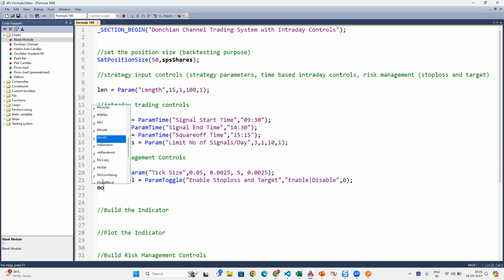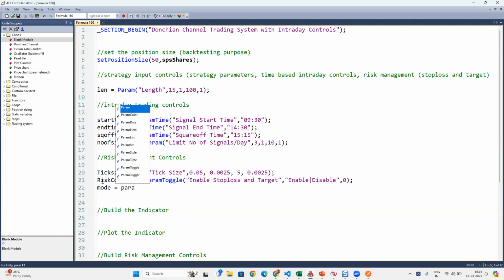We're also going to have different types of stop loss: fixed stop loss, percentage based stop loss, and volatility based stop loss. So 3 different types of stop loss is what we're going to bring. I need to accommodate 3 variants of stop loss, so I have to create something called a list. Param list is a function which will give you multiple options, so that the user can select what kind of stop loss they want. I'm going to call it stop loss or target mode. It's a label, so whenever it's a name, I have to put it inside double quotation marks.